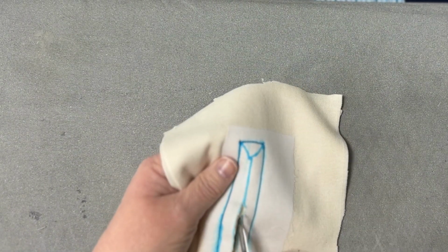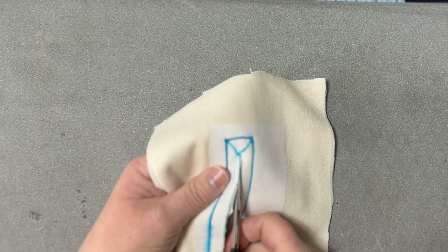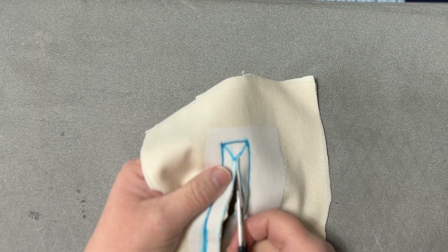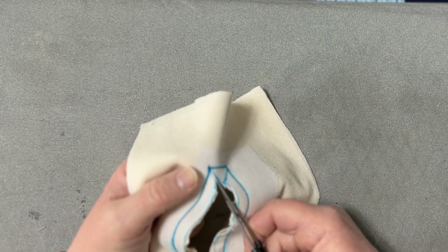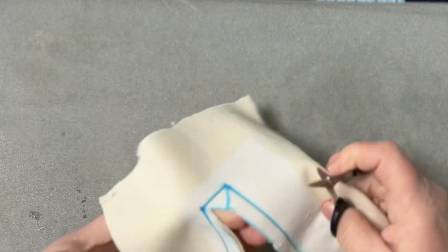As you can see, I like to use little embroidery scissors because they're sharp and they get into little places very easily. Those are my favorite scissors to use for things like this.